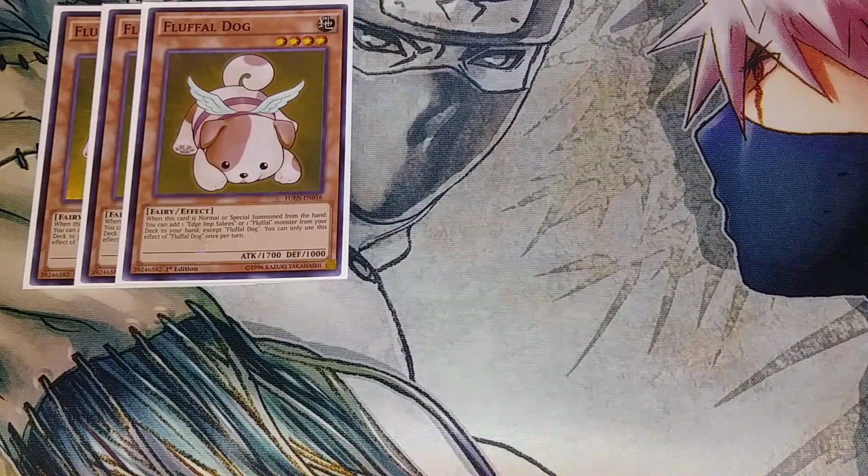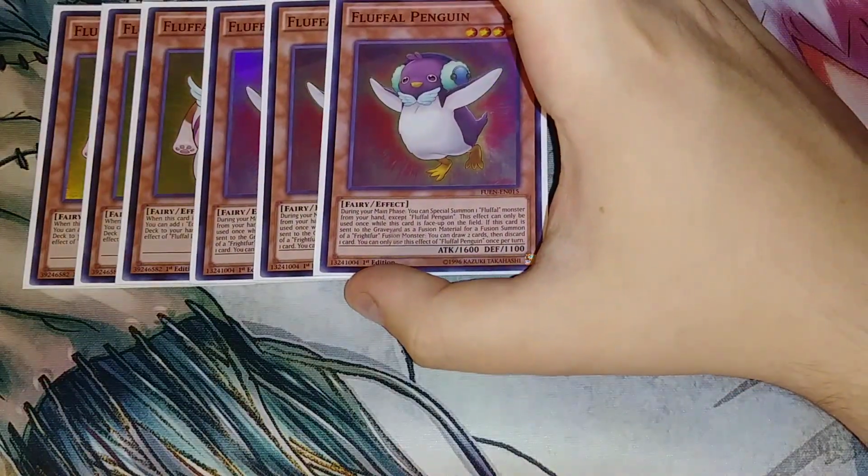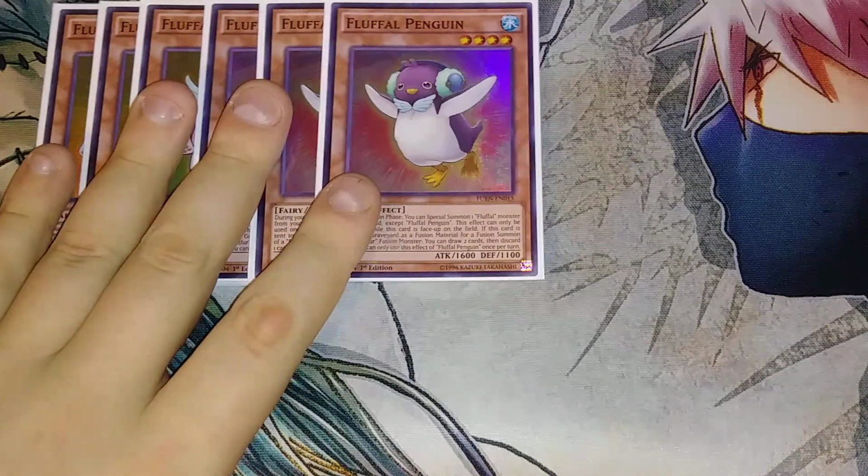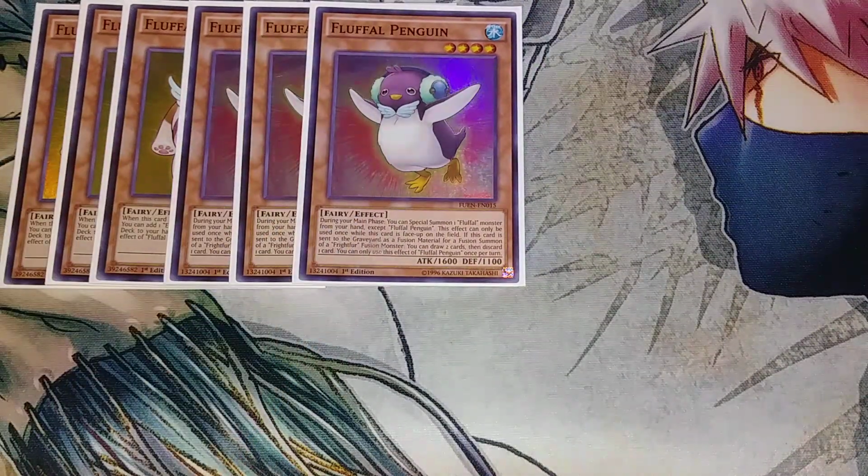Then we're going to be playing 3 copies of Fluffal Penguin. Fluffal Penguin is cute, cuddly, and awesome. During your main phase, you can special summon another Fluffal monster from your hand except a Penguin, and you can only use this effect once per turn. While this card is face-up on the field, if this card is sent to the graveyard as fusion material to fusion summon a Frightfur fusion monster, you can draw 2 and then discard 1, which is really, really good. I mean, you get to draw 2 and then discard something like Wing to get you another draw 2 on top of that. That's pretty good.